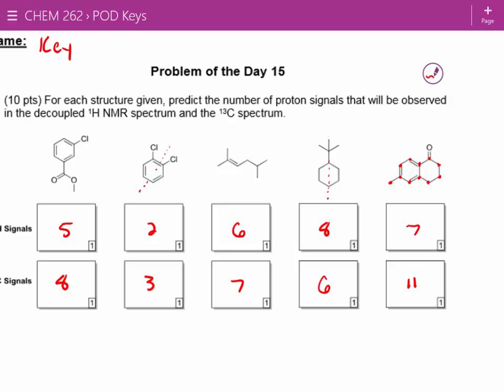So we can gain a lot of information from NMR spectroscopy just from the number of signals that we're observing. I really recommend going through Sapling and practicing this. Pull out your model kit if you're having trouble seeing the diastereotopic positions, and see if you can play around with some of those until you feel pretty confident in it. This is the most important thing when you're analyzing an NMR spectrum, is to actually just anticipate the number of signals and know what that would correspond to for a given molecule.